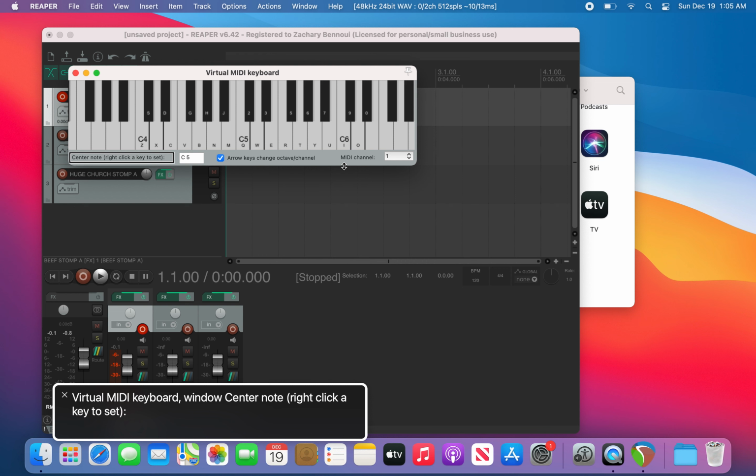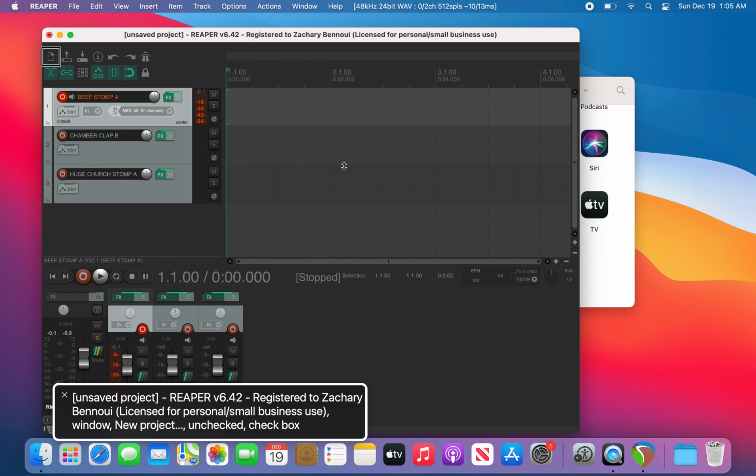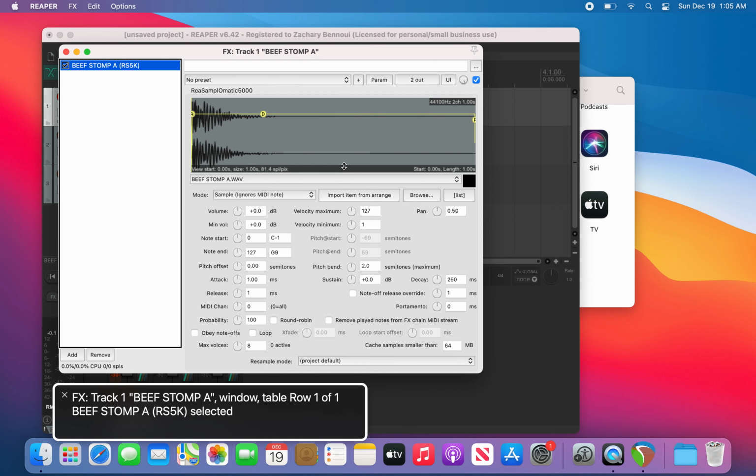Actually, no, I'll cover that now because that might be something you need to do, especially if you're programming MIDI parts. So to make this velocity sensitive, let's hide this keyboard right now with Option B again. I'm going to press F to go into my effects. FX. And I don't know if we've talked about this yet, but this is where you go to actually add effects to tracks. We might do some of that today, we'll see. But in this window right now, the only thing that's being displayed is our sampler.